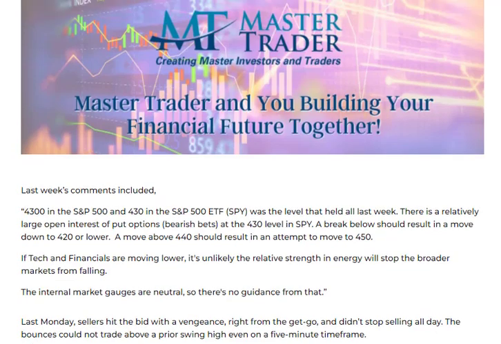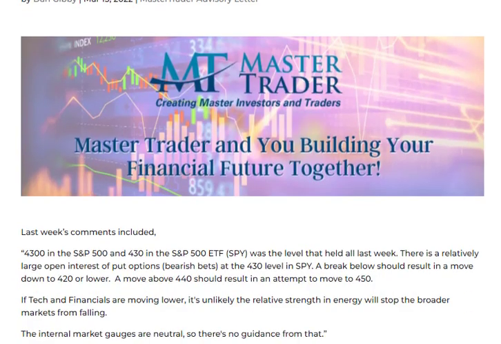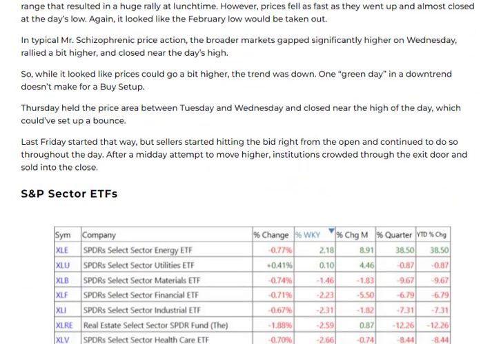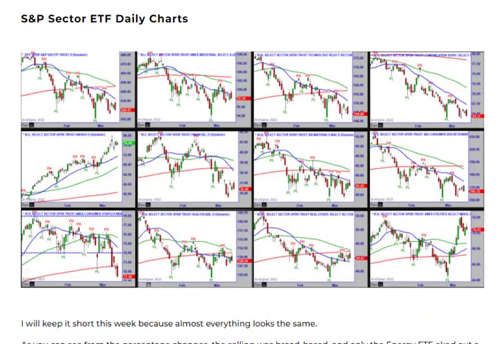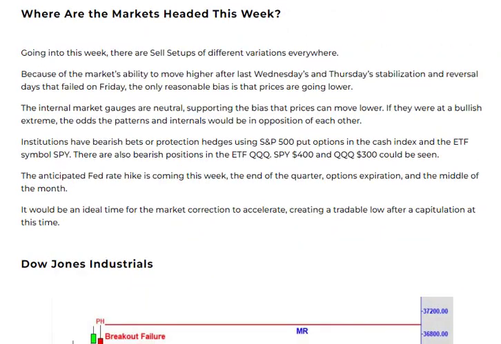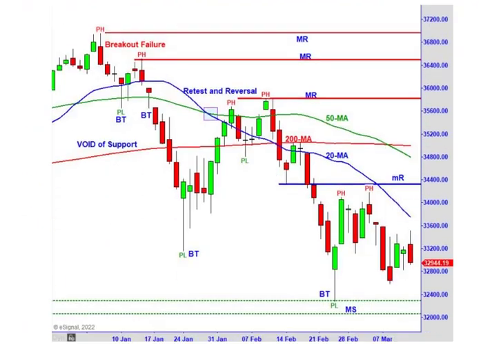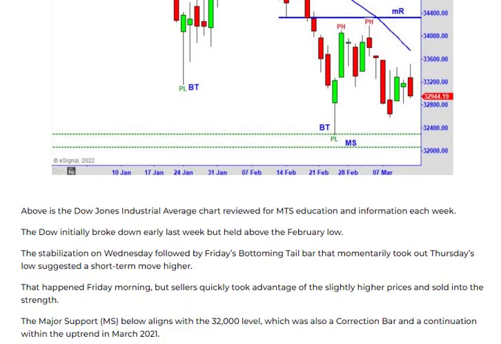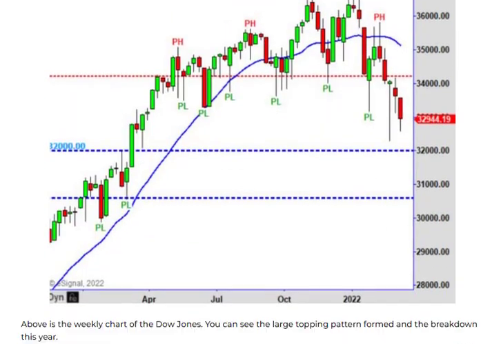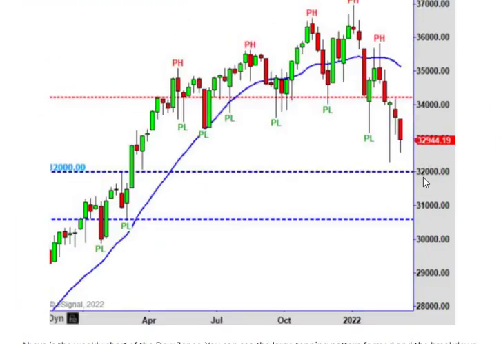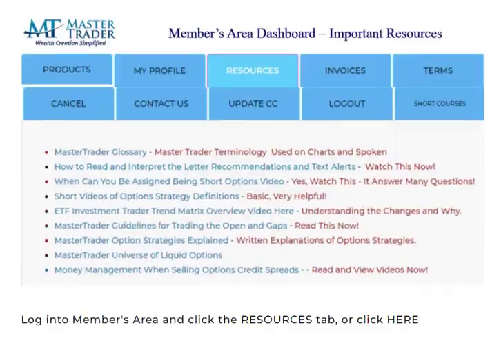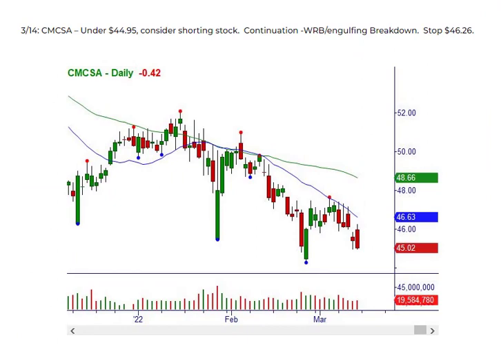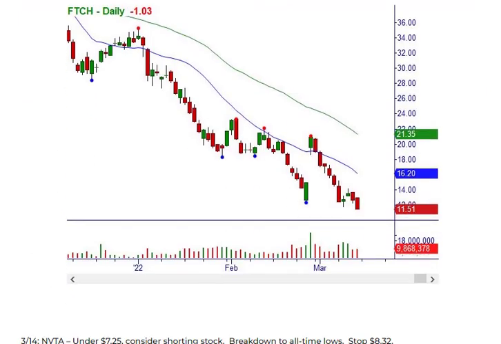And this is the format of our Master Trader plan for the week. We have detailed written commentary. My partner Greg does a great analysis of the broader markets, of the sectors, and he does what's our bias for the week. Always take a look for a technical review of the Dow Industrials. There's daily, weekly chart. These are our targets here on the downside. And Greg does a detailed video, and now here's stock ideas. And you're going to see there's just so many in here.